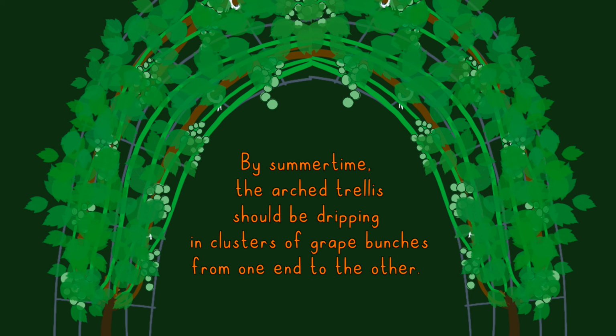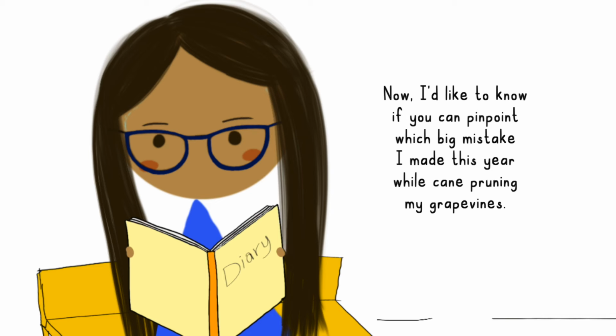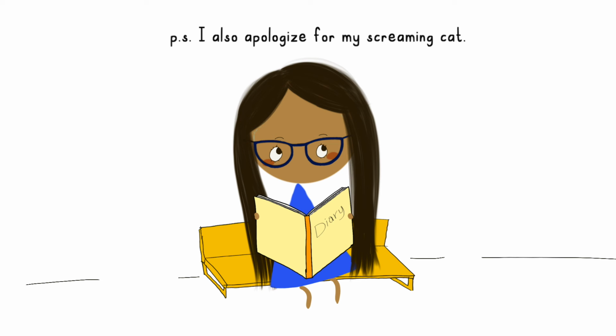By summertime, the arch trellis should be dripping in clusters of grape bunches from one end to the other. And that is how I cane prune my grapevines on an arch trellis. Now, I'd like to know if you can pinpoint which big mistake I made this year while cane pruning my grapevines.